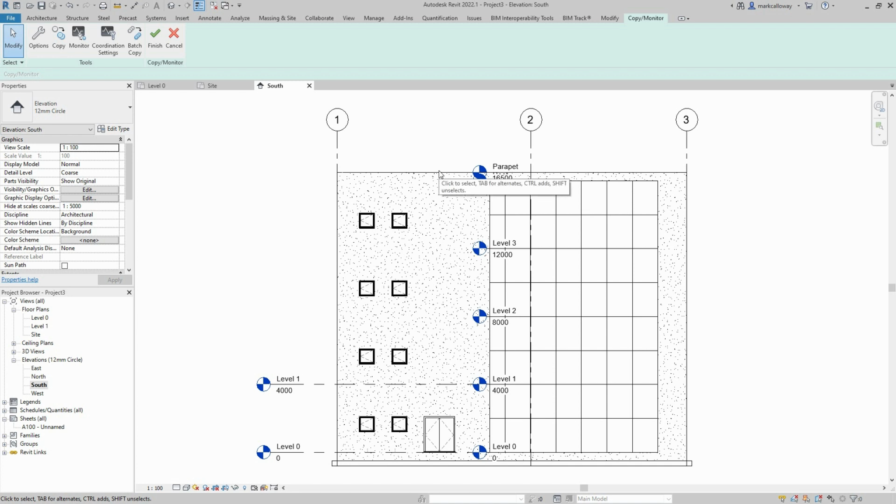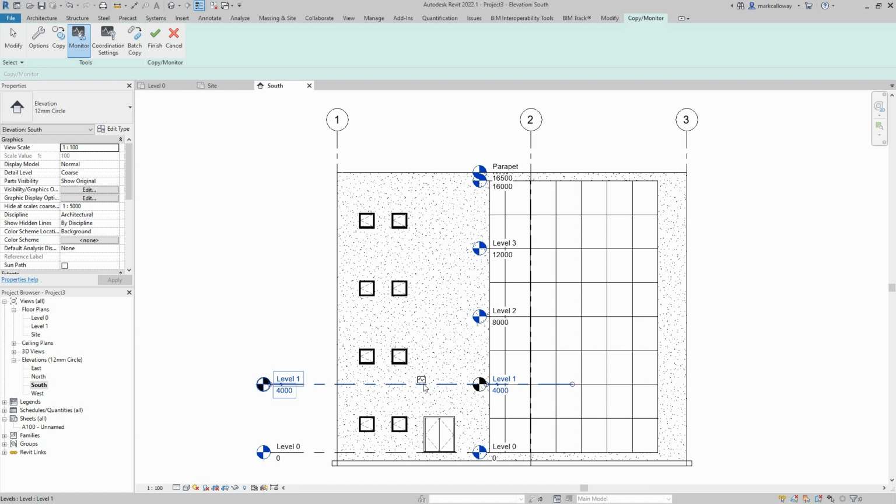We're now inside this Copy Monitor mode. And on the ribbon bar, I have a monitor tool. By selecting my level 1 and then selecting the architect's level 1, we get this little heartbeat icon. This indicates that Revit's now monitoring the relationship between those two levels.